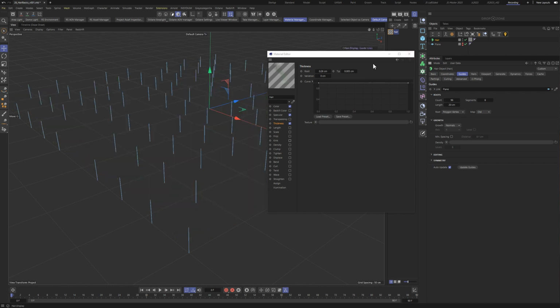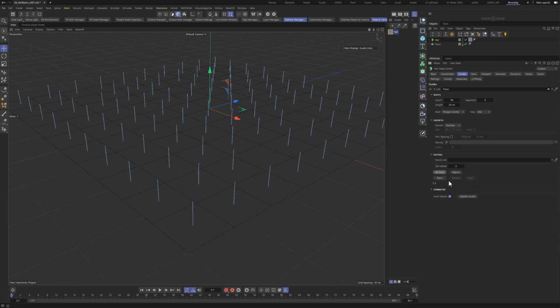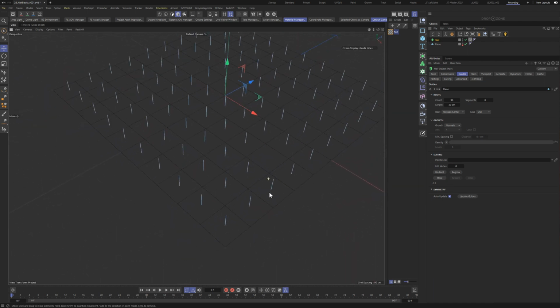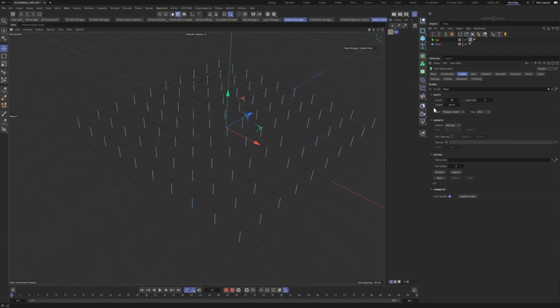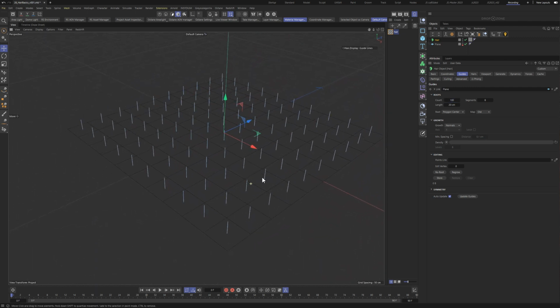So if I change this to guidelines and change it to polygon center, now we are going to generate a... sometimes you need to kick it in the butt to update. Now we're generating one guide per polygon, and I think we're missing one here because we don't have enough, maybe. Yeah, we're actually missing a couple.